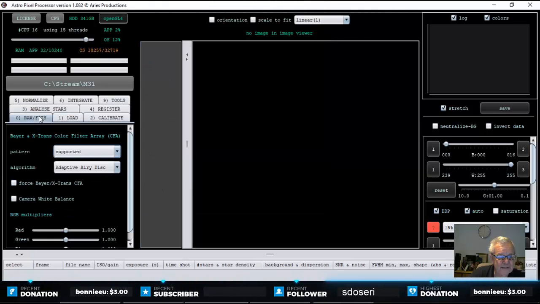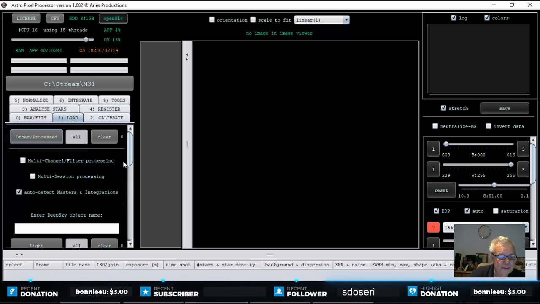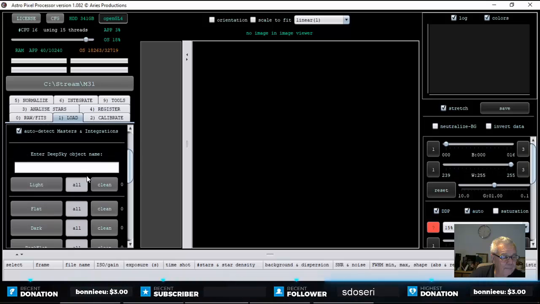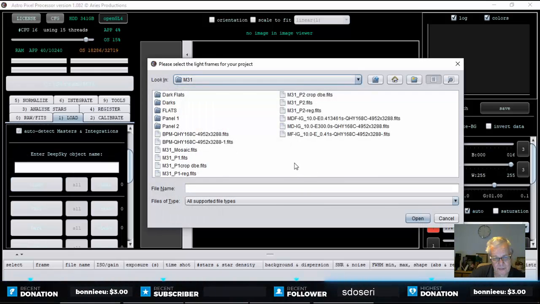Your settings, it doesn't save. That's fine. Put it on RGB. Load the two lights, which was that one and that one.